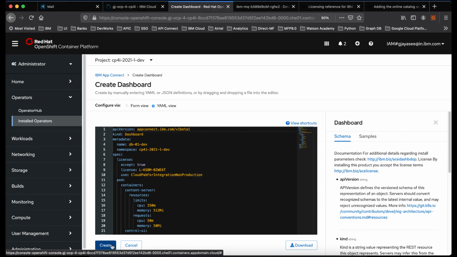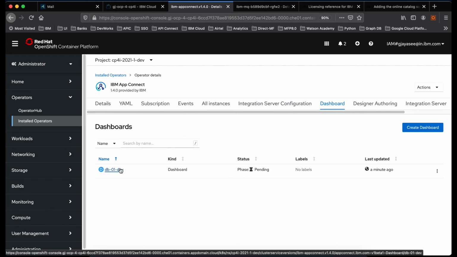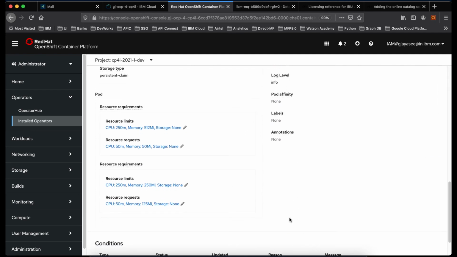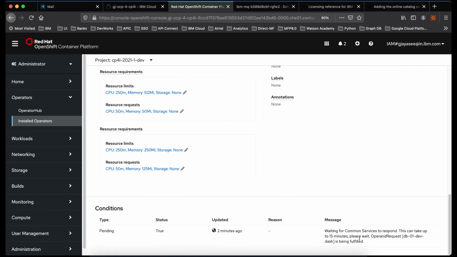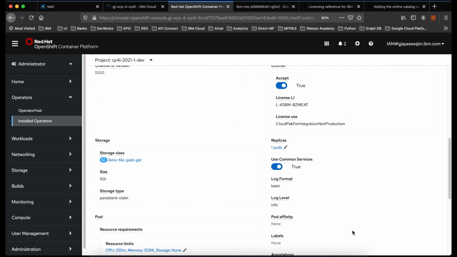Let's see. Okay, so it will be in pending state, and if you look at this message, this is the message that you get, because we wanted to make use of the common services.